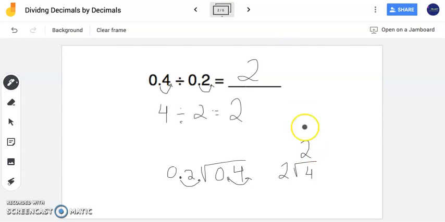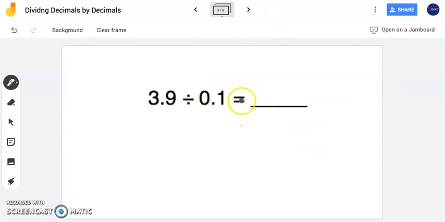is simply 2 as my answer. Now for this next one, I have 3 9/10 divided by 1/10. Just like the previous problem, our goal is to eliminate my decimal point. So what we're going to do first is we're going to multiply by 10, leaving me with 39. And if I do that to one part, I'm going to do it to the other part as well. So now I'm going to multiply by 10 here, leaving me with 1. And I have 39 divided by 1, which is just 39.